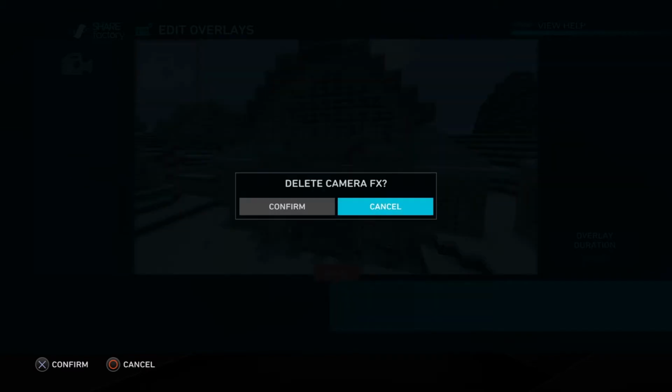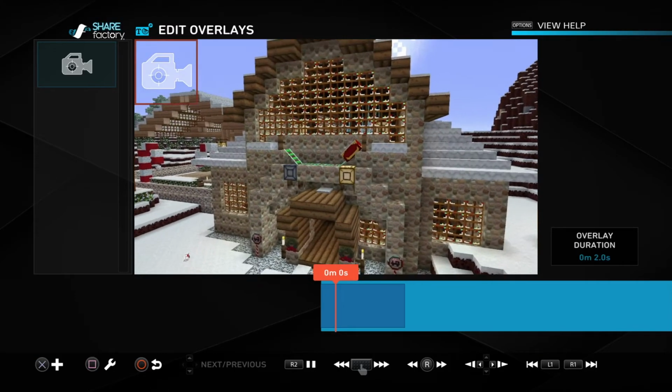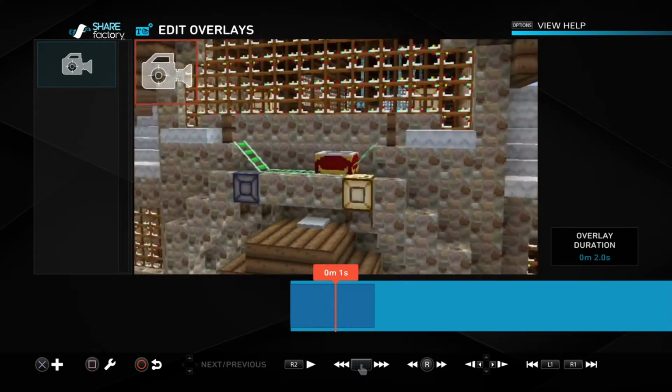We have what I know will be one of my favorites. I think I'll actually use this a lot, is focus. And I'm gonna let you look at some of these on your own, but focus is something that interests me because it zooms in and it zooms out.